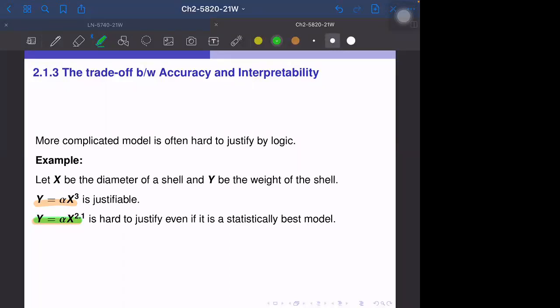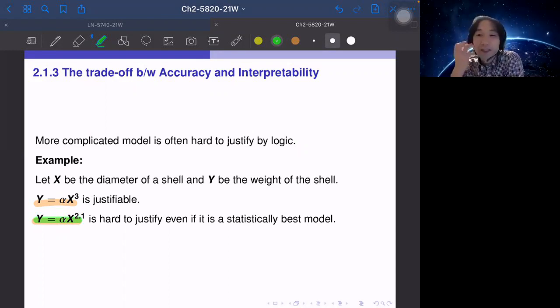I would say the model with the 2.1 would be a better model, mostly because it has a lower error. So I thought it would be better to favor the model that has a smaller error. I see. Actually, Catherine's opinion and Jacob's opinion are both correct, and there's no consensus. If we put more emphasis on data, we will choose 2.1. But if you're a scientist and we cannot really justify 2.1, then you may opt for 3.